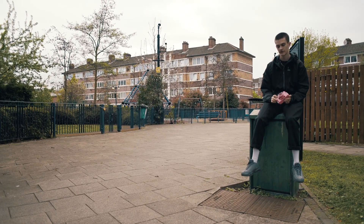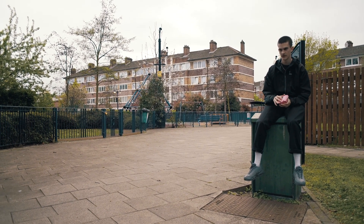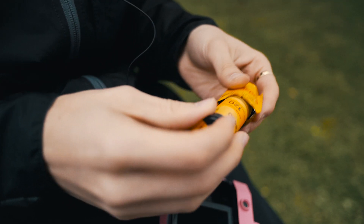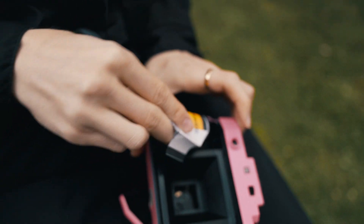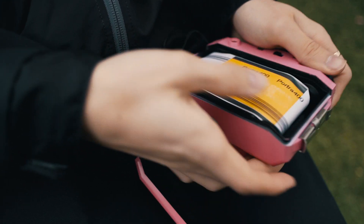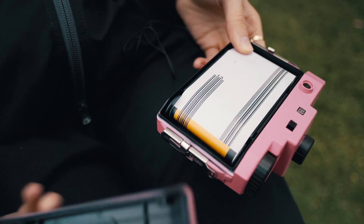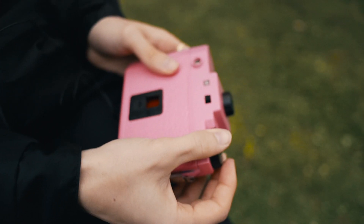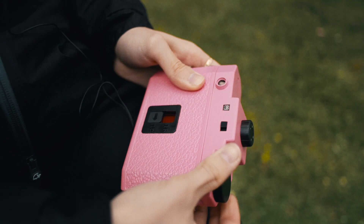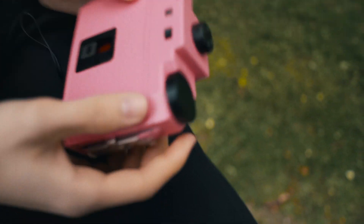So we've just finished up the first roll, which I already had loaded. Now we've got to reload it, which I thought I'd show you how to do. By no means do I exactly know what I'm doing — it's one of the more unusual cameras I've had to load, but I think it's pretty simple. This side doesn't even have a catch. Basically just trying to get the tension as tight as possible, and then you're just winding on until the number appears in the little red screen.